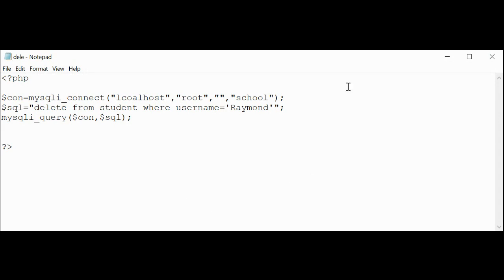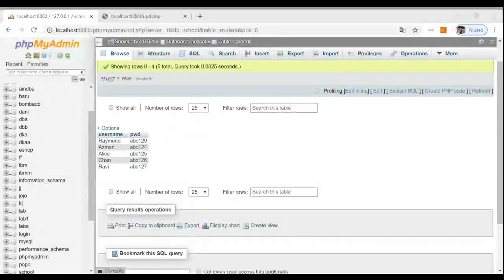Okay, just leave it. You just check the syntax error or whatever error after we run this. Okay, now if you see here, guys, there will be a Raymond here.